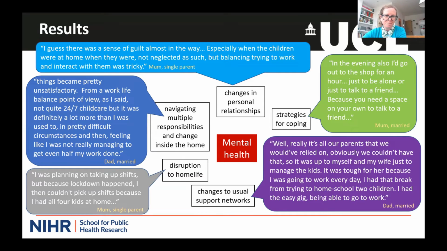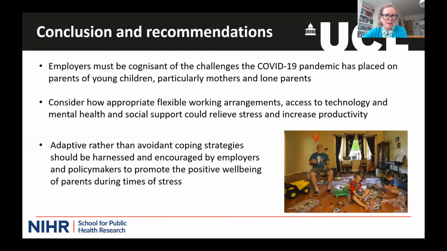So these were our findings, and these were the messages that we needed to get to the relevant people. There were three main conclusions and recommendations that I think were really important. First of all, employers. Obviously not all the parents that we spoke to were employees, but of those who were, we really felt that employers needed to understand the challenges that parents were experiencing, because not all employers had children of their own.